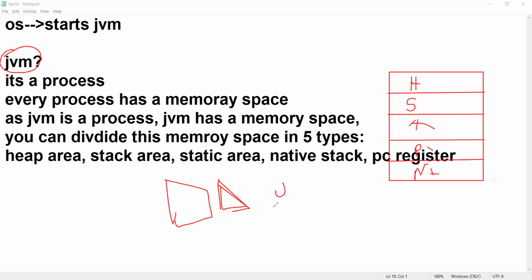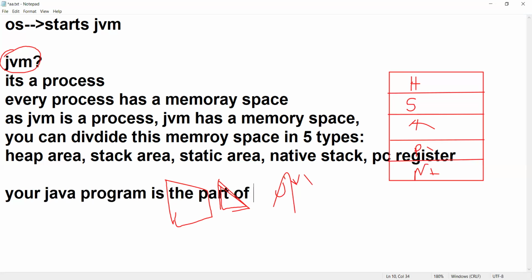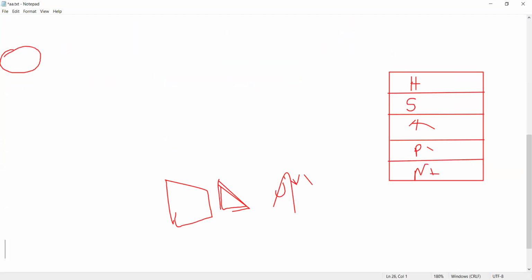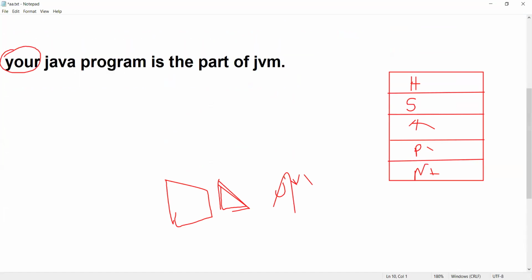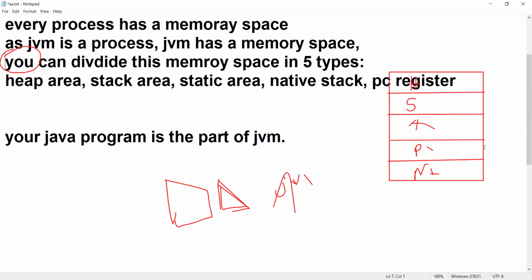Your Java program is a part of the JVM. Let me type this: your Java program is part of the JVM. Any confusion to understand this point? No. So right now I'm explaining this point.